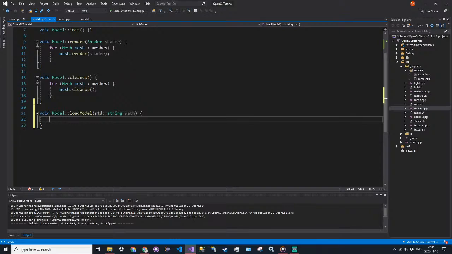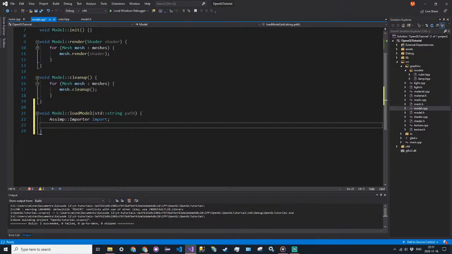We're first going to create an importer here. Assimp::Importer import. This is a class that allows us to read files.